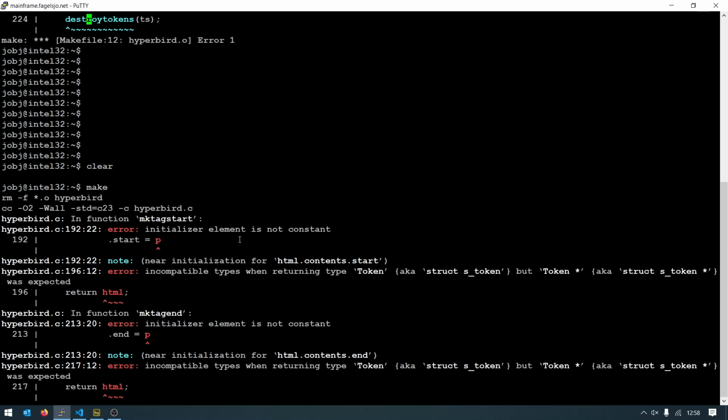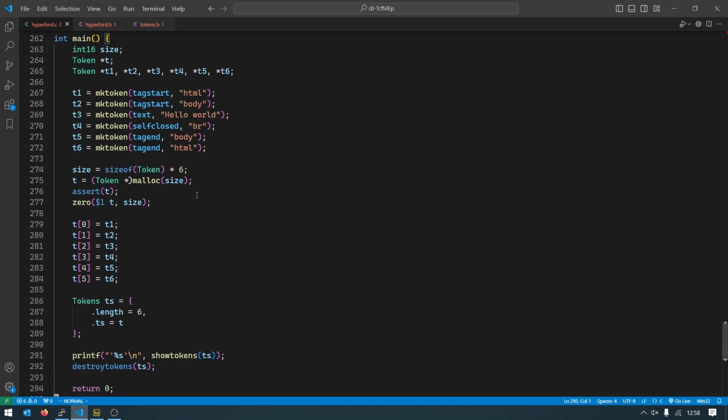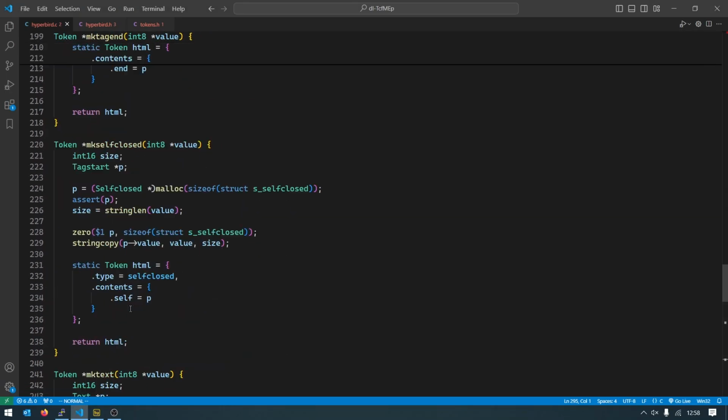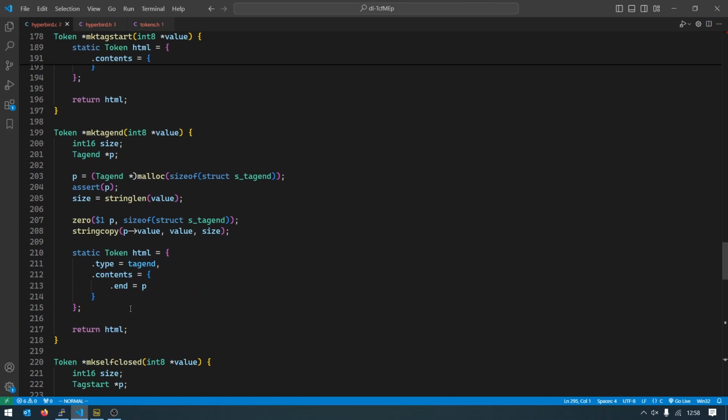Initializer element is not constant. Okay, so the initializer needs to be constant. That's very annoying.